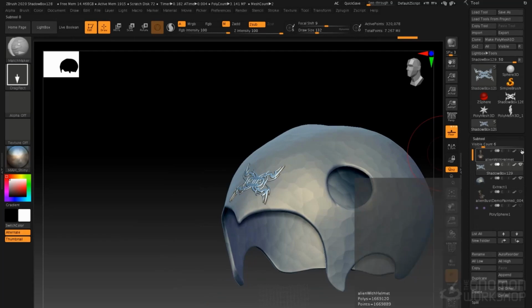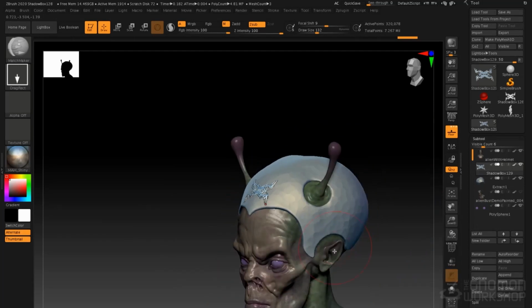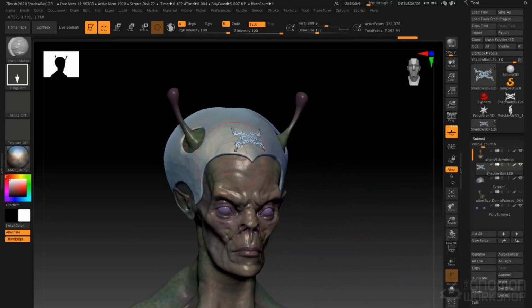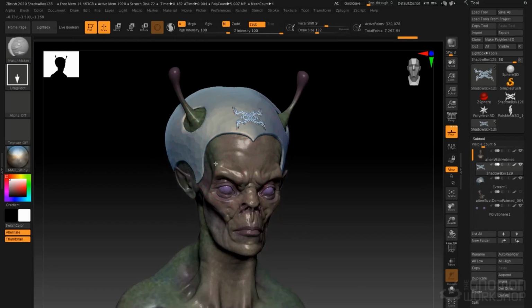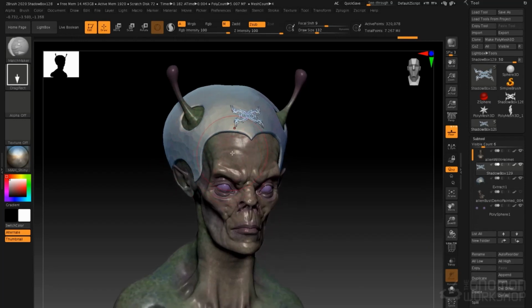So let's turn on the head and the eyeballs again. Here we've got an interesting insignia on this alien's helmet that was created using Shadowbox, and the helmet was created using mesh extraction. Those are two ways of generating your own objects inside of ZBrush using masking-based geometry production. With mesh extraction, you're simply painting a mask on the mesh and extracting the shape. And with Shadowbox, you're painting a mask onto a shadow box, which then generates geometry based on that mask.